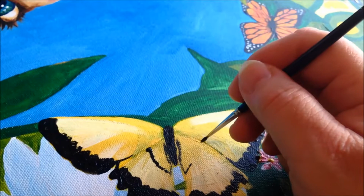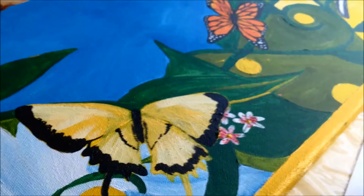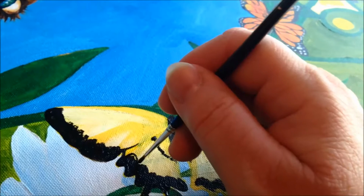Again, you kind of work on both sides at the same time because you want to keep it fairly well balanced.